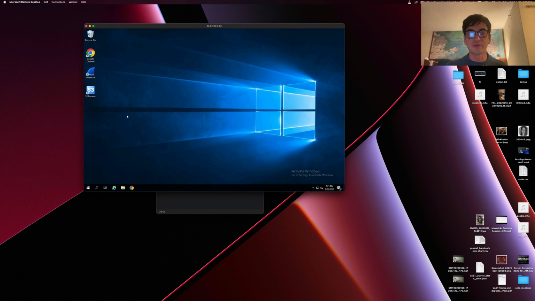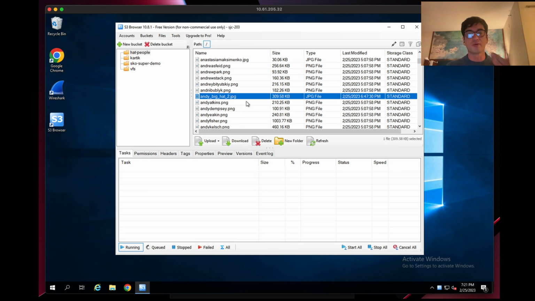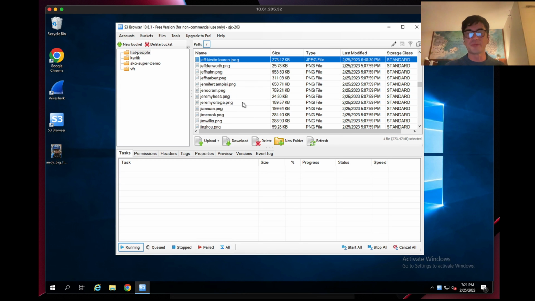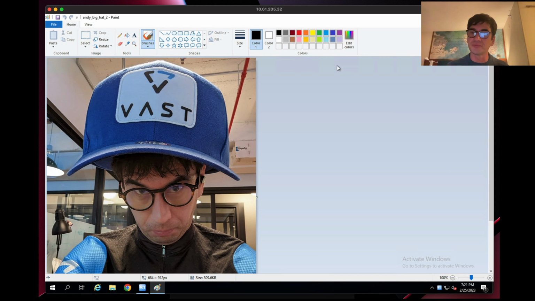We're going to switch over to S3 Browser to inspect some of the objects that were uploaded into this bucket and then adjust the tags accordingly. First, I'm going to download a few objects so I can open them up. They're image files. We'll take a look at what the pictures are. Our goal today is to look at the pictures and decide on the mood. This first one seems pretty serious.